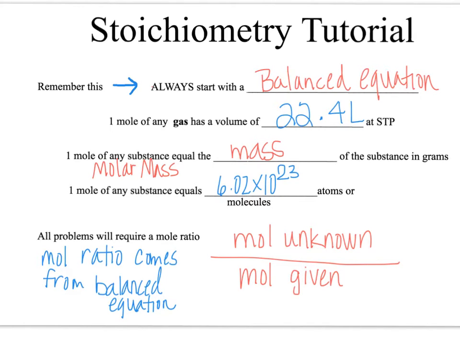The mole ratio is our conversion factor for how we get from any of the compounds to any of the other compounds. It does not matter if we're trying to go from one reactant to another reactant, or from a product to a reactant, or product to a product. We can relate anything in the balanced equation to anything else by using this mole ratio. All right, so let's get ready to work some problems.